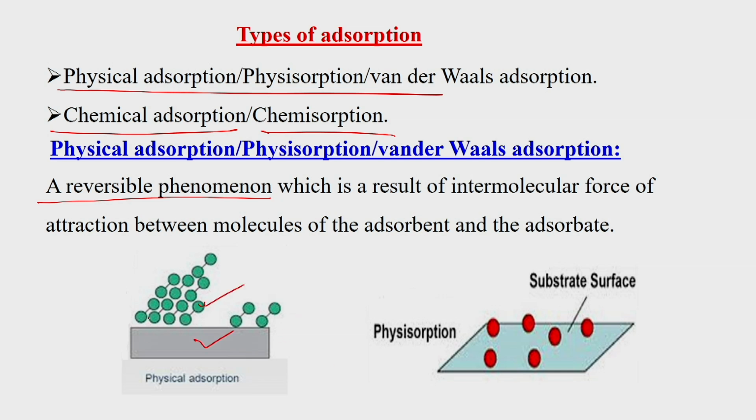Only van der Waals force of attraction, or intermolecular force of attraction, takes place, and there will be no chemical reaction or any bond formation. That is why the physisorption process is called a physical phenomenon. The target components will be stuck on the adsorbent only due to their interaction at the molecular level. So, no sharing of electrons or bonding takes place in the physical adsorption or physisorption process.